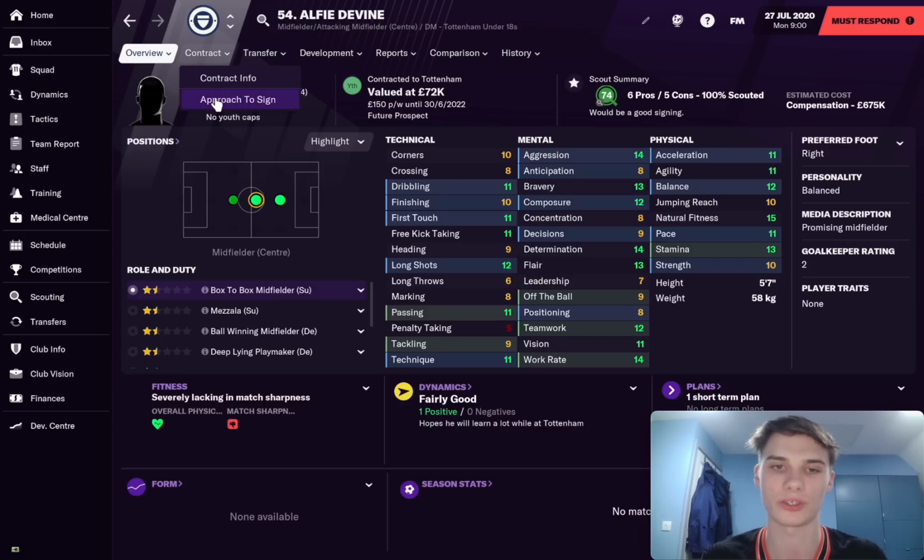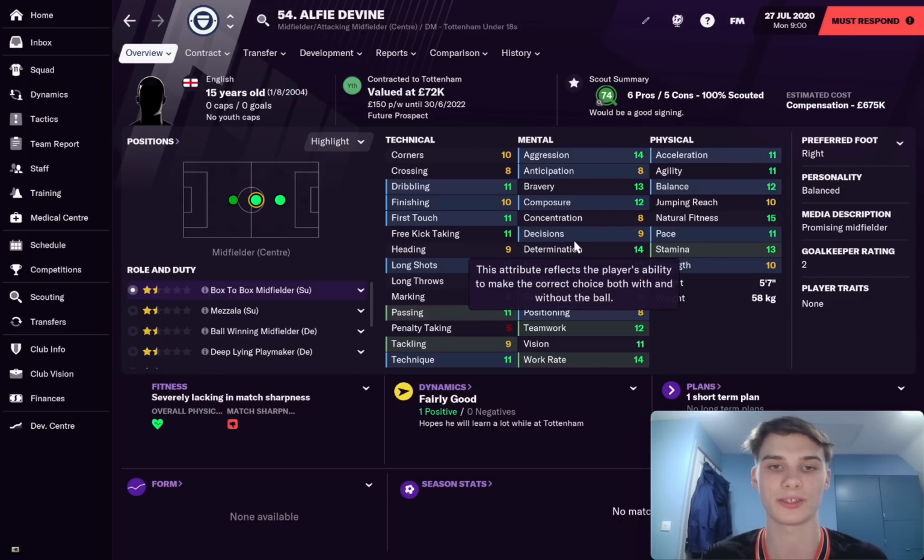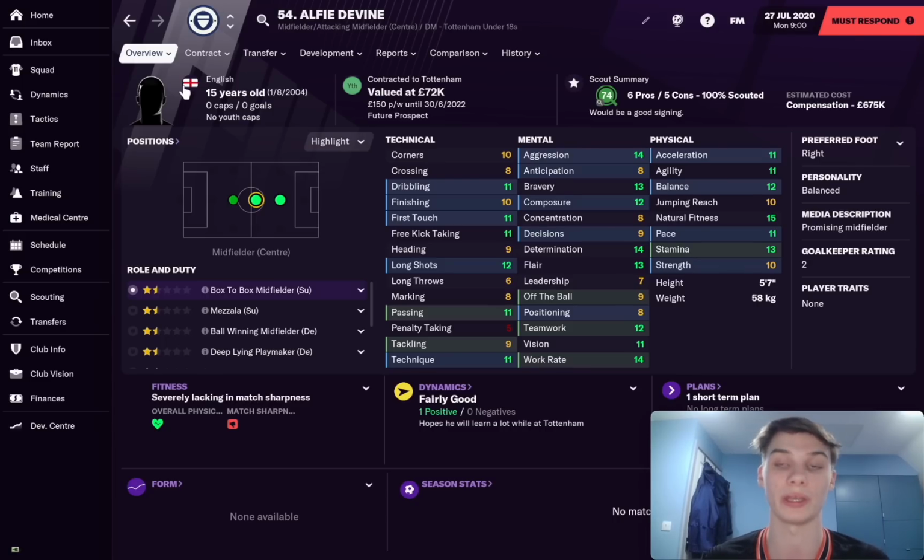He's another one where you can approach to sign him, but if you want to forget about compensation fees and just pay it outright, then about £700,000 will get the job done. And with the attribute set that he's got here, if he improves technically a little bit, he could easily feature in a first team for some squads in a couple of years. He's going to be one that you'll probably loan out to a few of the lower league clubs, but then eventually he'll come back and he should quite easily make the first team for your squad, or at least make you a tidy profit being an Englishman.